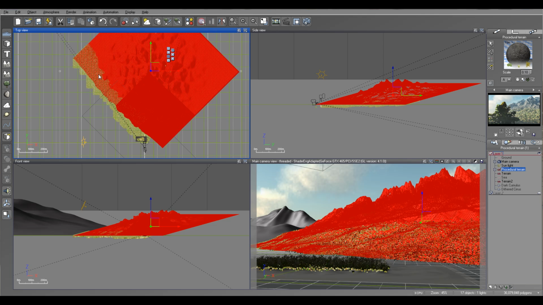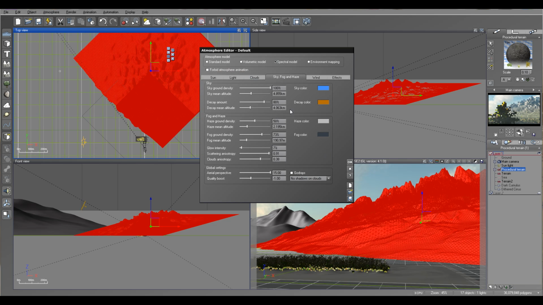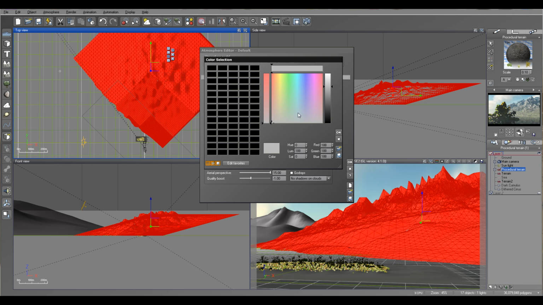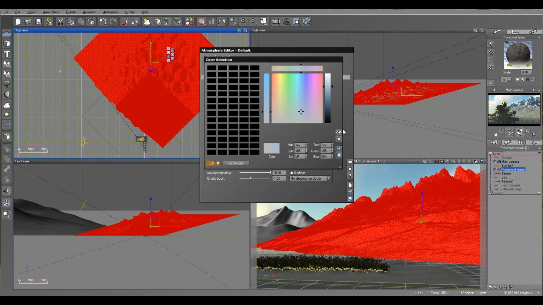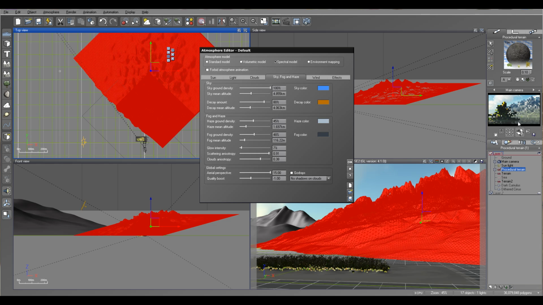Okay, we'll come right here. Okay, let's go back to atmosphere editor, and now we'll go to sky, fog, and haze, and let's drop these values. Okay, so we'll see and change this a little bit more to the colder look as well. Okay, it should give us way sharper. Yeah, it looks nice and clean right here.